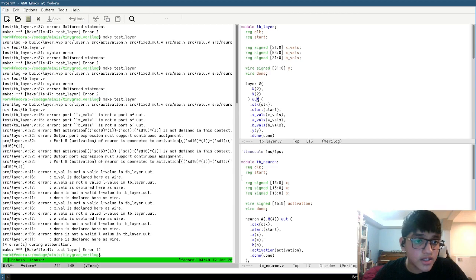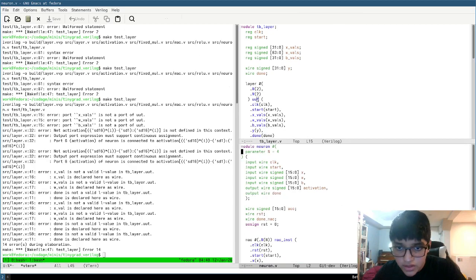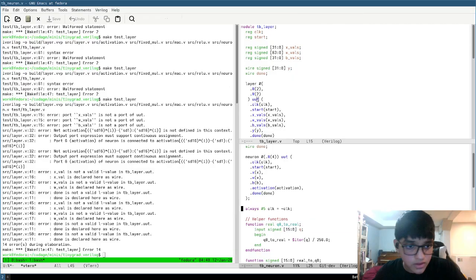Xval is declared here as a wire. Neuron.v. Nope. $15 is not a port of UUT.